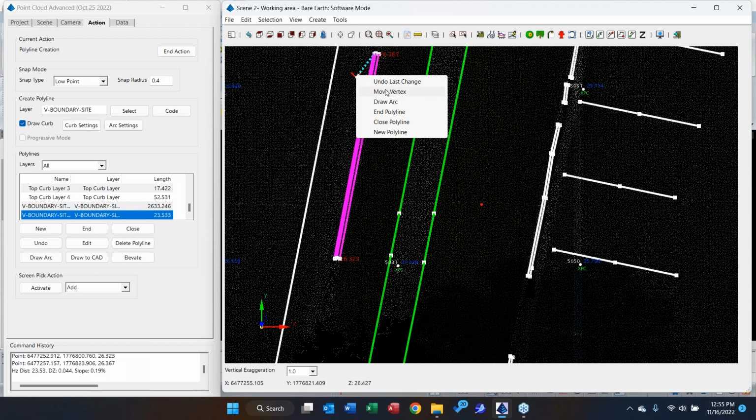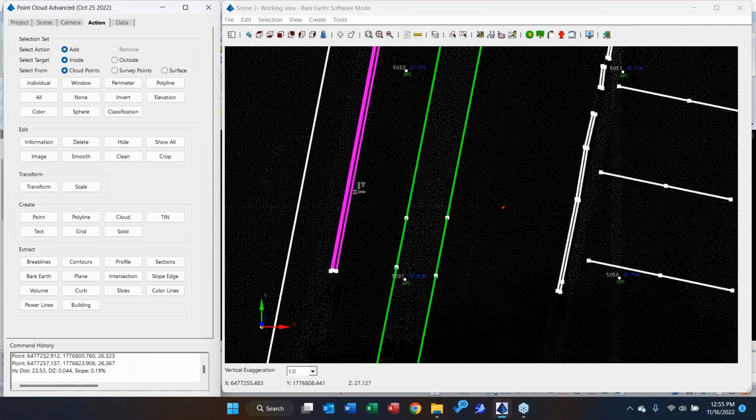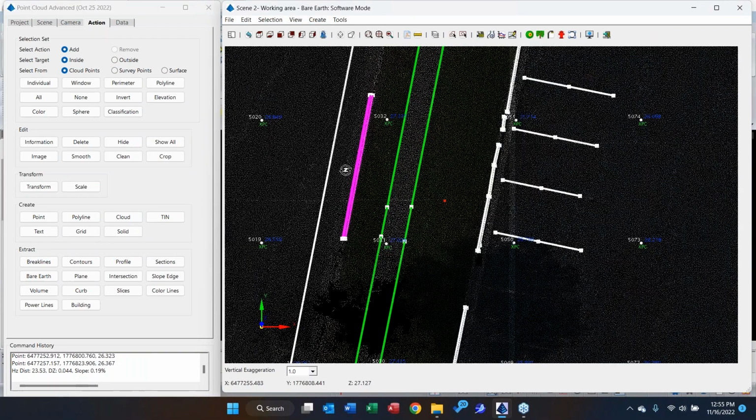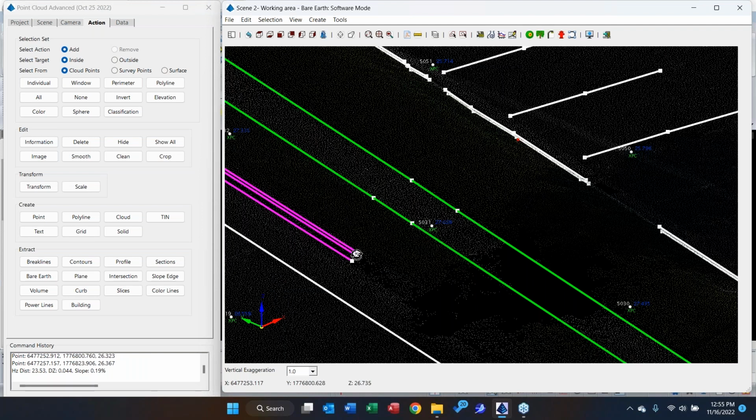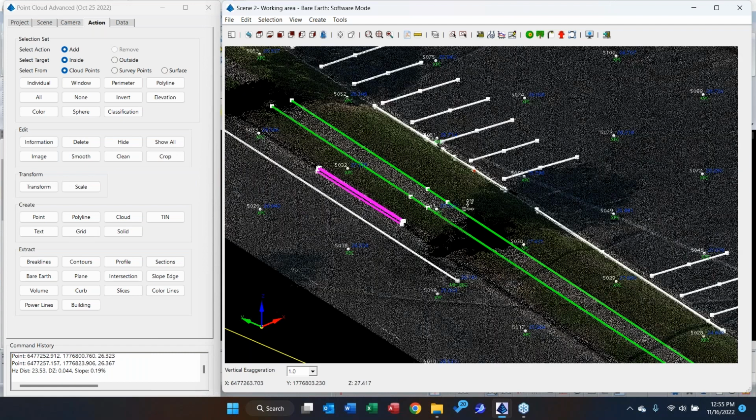Oh, I put it on the boundary side. Well, that's my bad. That's user error, not the software. But what we added now is that curve from the point cloud, and I have my back of curve, my top of curve, and my flow line. So whether you do the automated curve extraction or this one, either one would work. So this is great. We have everything that we need.